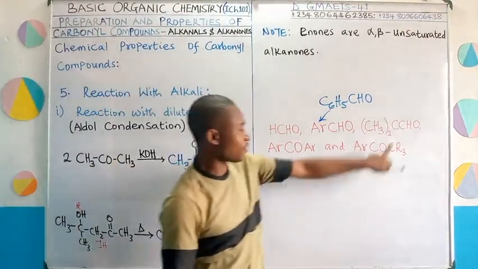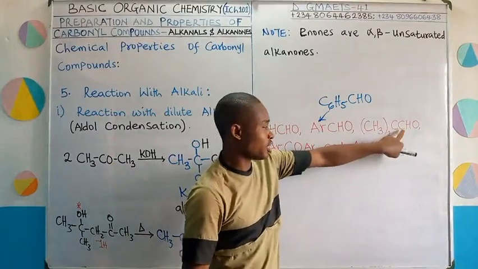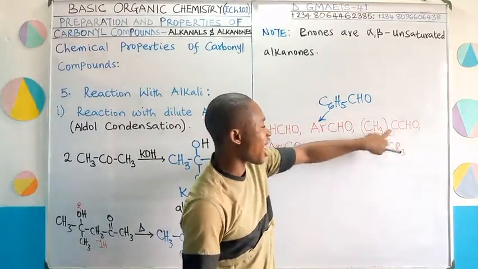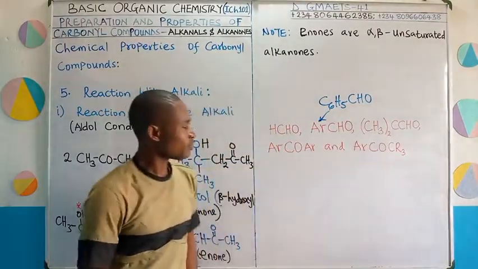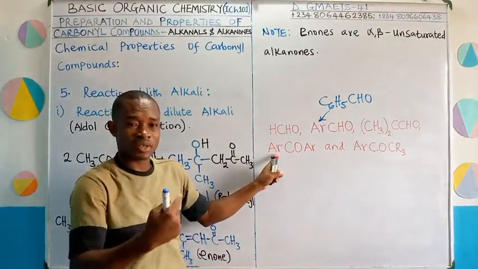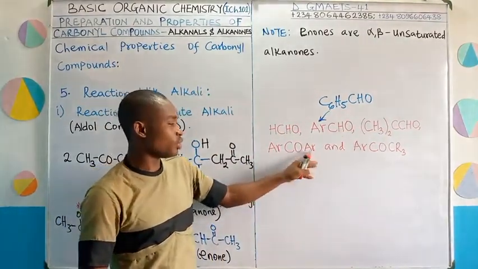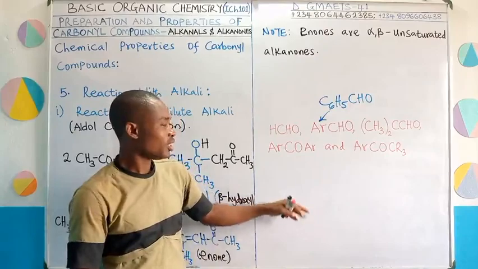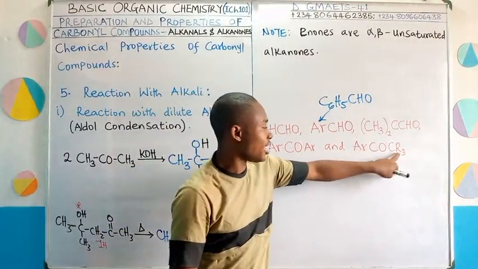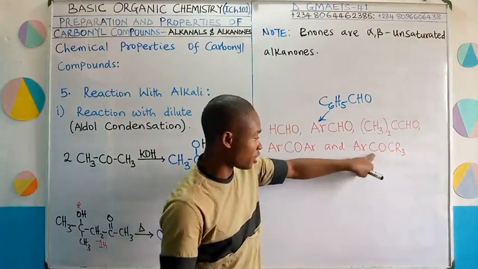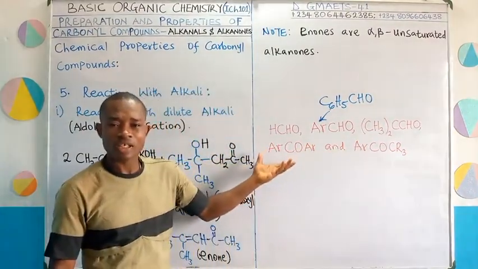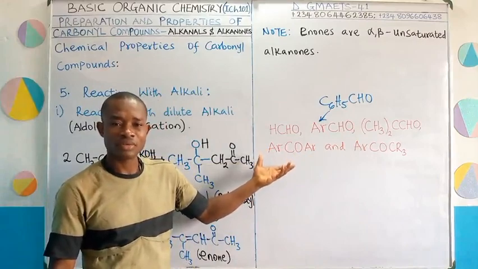But you notice that after this, you have this carbon, the carbon of the functional group, and on this carbon there are 3 alkyl groups attached to it. Here you have this aryl group, phenyl, C6H5, CO, then C6H5. This is an aryl, a phenyl group, and then this is an alkyl group. This is the carbon of the functional group. So my question is, can any one of them undergo Aldol condensation?